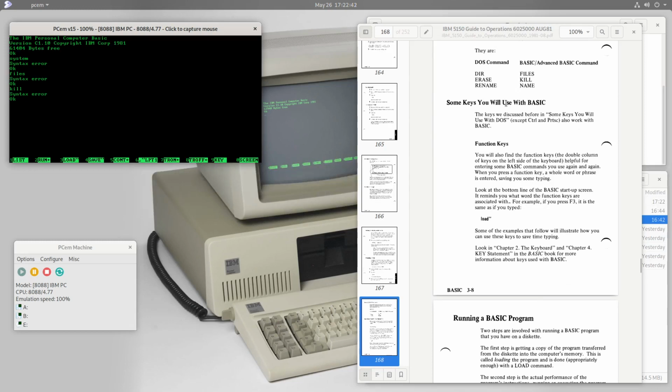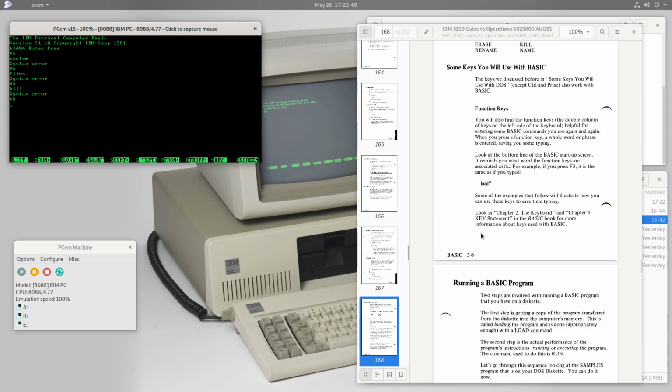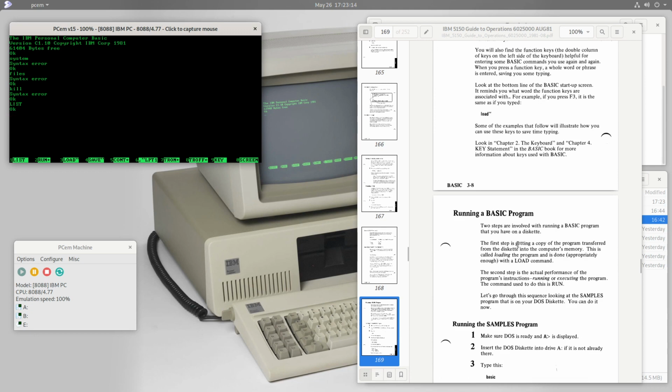Anyway, we have the function keys, which have assigned to them specific words which mean something in BASIC. And so, in fact, we can have a look at another part of the documentation, which is the BASIC book. We'll have a look at that in a minute, where we can find all the details about those keys. But very conveniently, the program also shows them here at the bottom of the screen. So we have F1 is a shortcut to type list. So if I just type F1, that's the same as typing list. And here are all the others. And so here we're actually going to start programming.